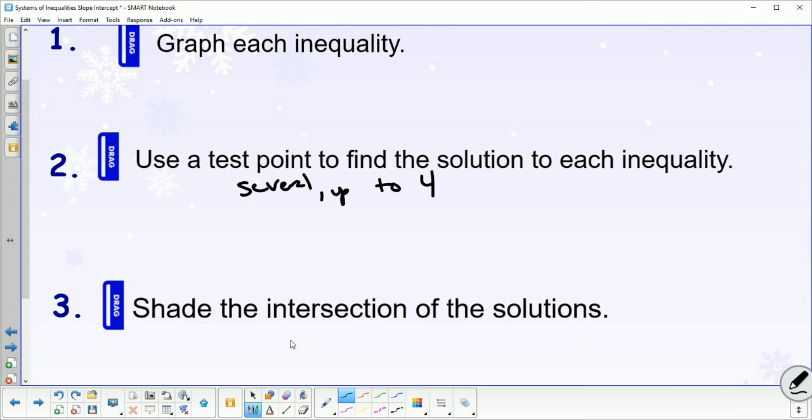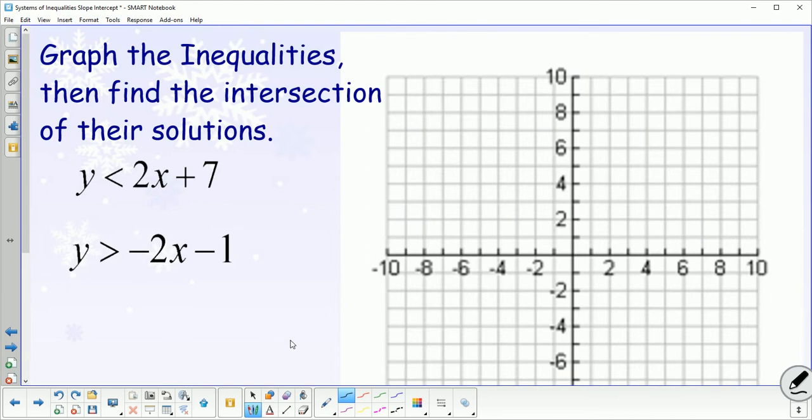Just like when we talked about systems of equations, there can be times that they never overlap with shading, which means it would be an inconsistent system and we'll have no solutions. There will be times when they overlap everywhere, in which case it's called a dependent system, and they are solvable everywhere. So let's do our first one in red.